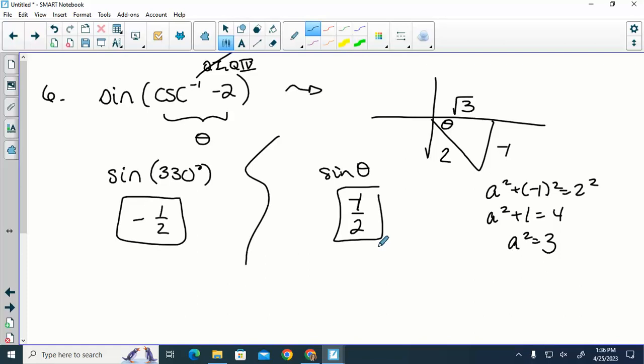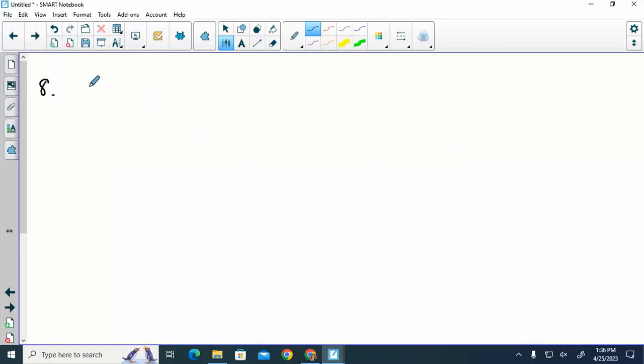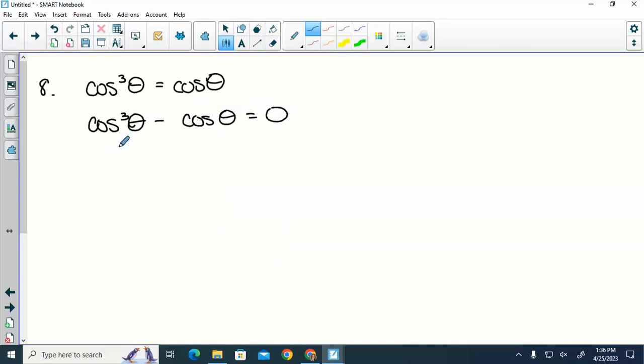So then we got into equations. First ones I asked for the solutions between 0 and 360. So this one, we could get our cosines on the same side. Both of these have a cosine in it, so what would you do? Cosine cubed, if you took out a cosine, that leaves cosine squared. Cosine divided by cosine is 1. Then what?